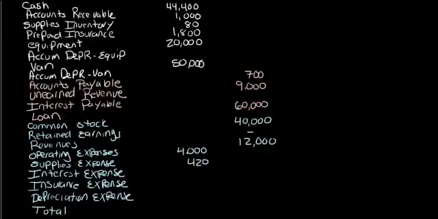So if I add all these accounts up, all my debits and all my credits, I believe my total is $121,700 for my debits and $121,700 for my credits. So my debits equal my credits, and my trial balance balances. So the next part in the process then, because this is an unadjusted trial balance, is to do our year-end adjustments.